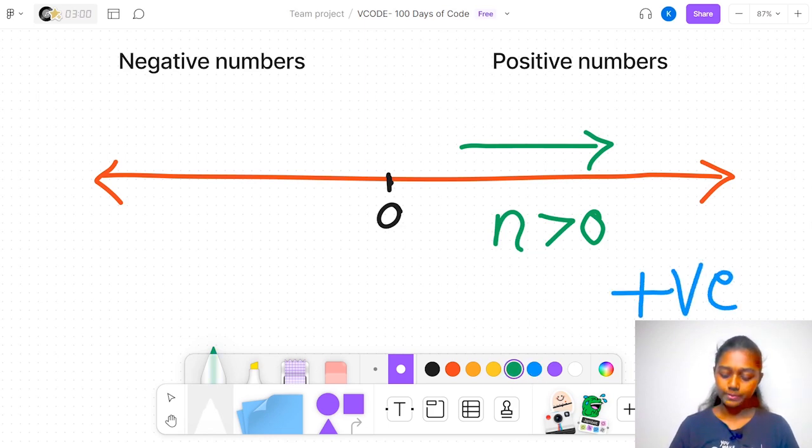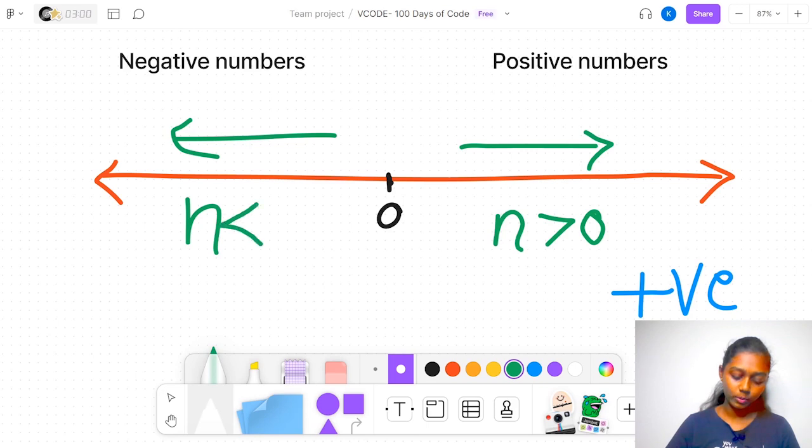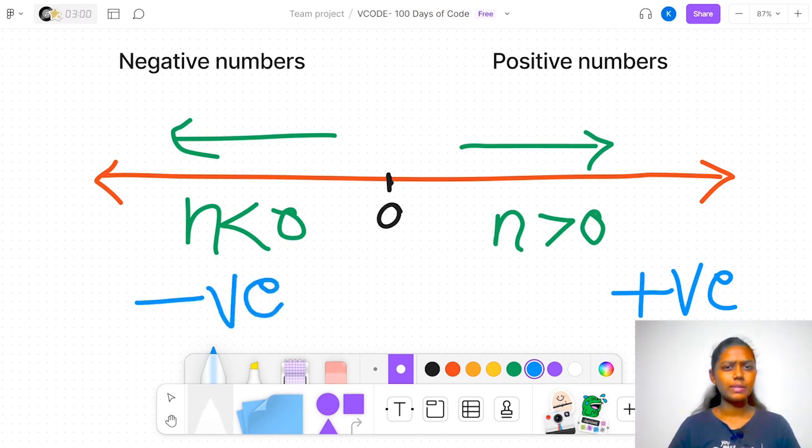If the numbers are left of 0 on the number line, all those numbers are less than 0, so n is less than 0, and they are called negative. This concept is clear, right? And this is 0. So how do we implement this in Java?